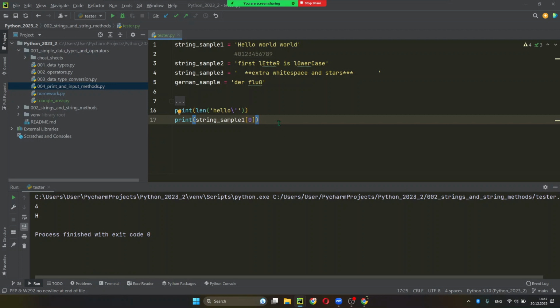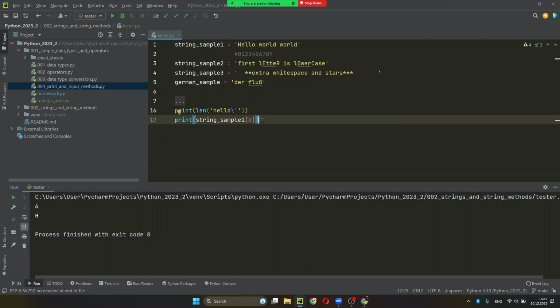What we also need to know is that strings are immutable. So you can't change the original string. Whatever we do with a string, be it indexing or the transformation methods we will be using today as well, you just get a new string instead. It's not the same string that was changed. Strings are immutable, so you always get a new string.